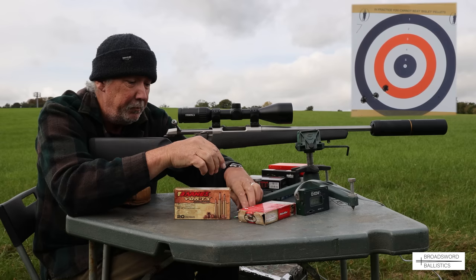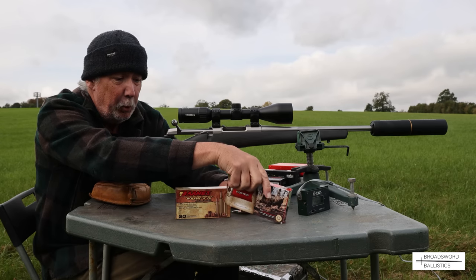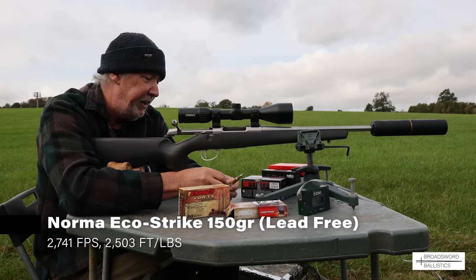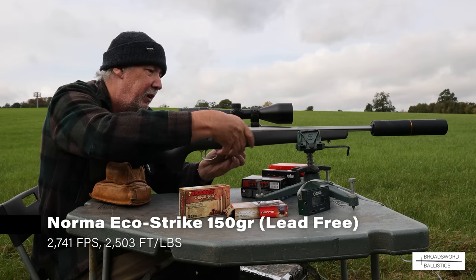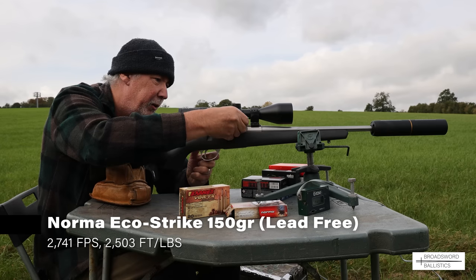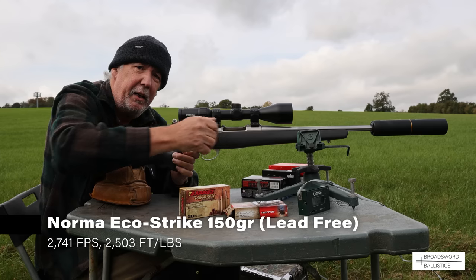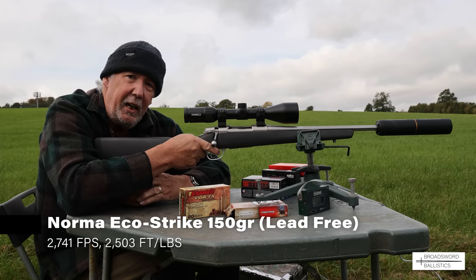Very nice indeed. And then finally we'll do the Norma, and these are the 150 grain Eco Strike. That's a nice bullet, an interesting bullet, and I've had mixed results with them, to be honest, shooting out of different rifles, but I'll be interested to see how it compares to a 150 grain standard lead core bullet.